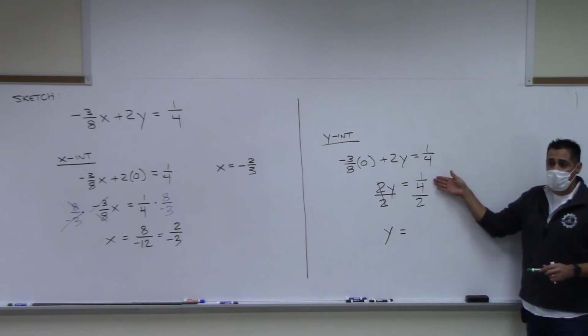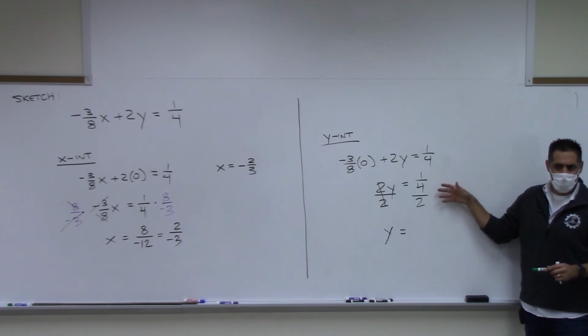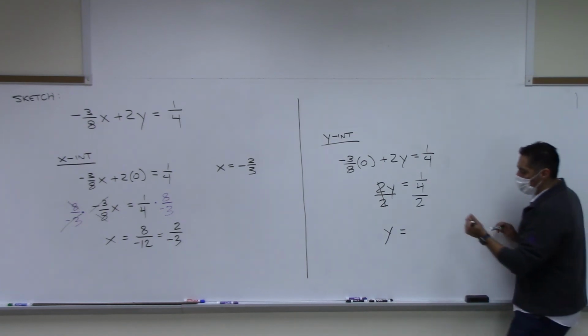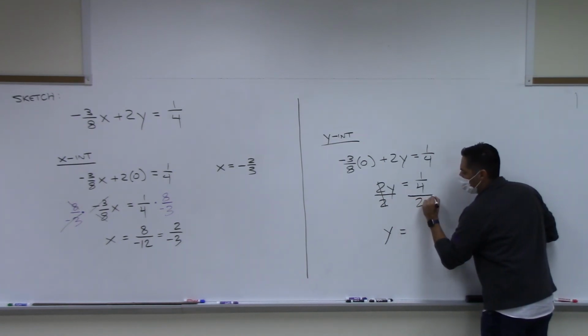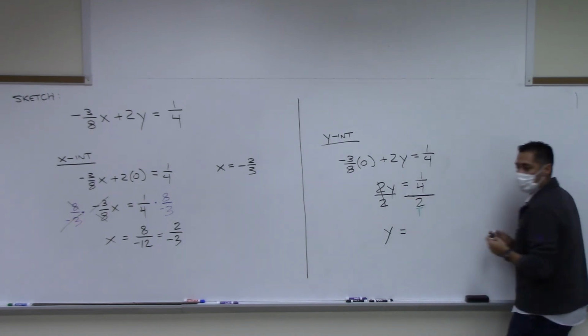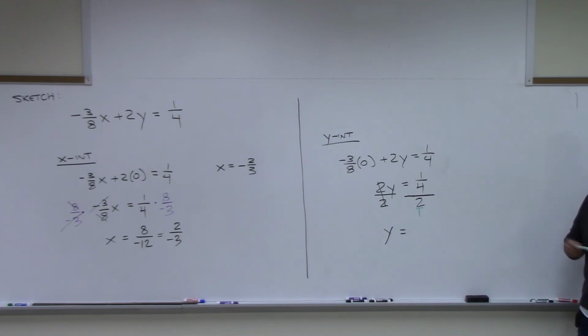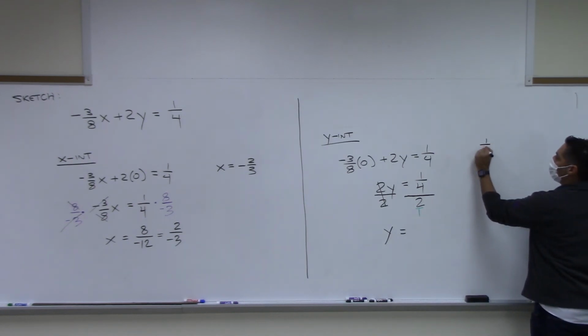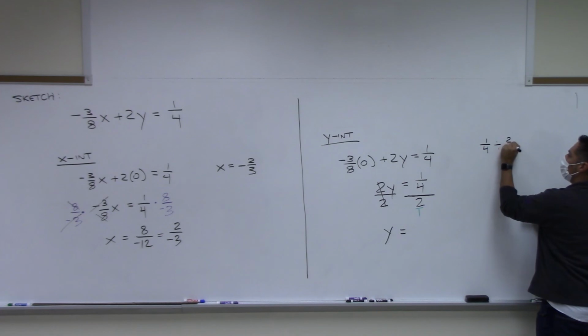So look, this part right here is where students get messed up, all right? Right at this step right here. So the way I want you to think about this is a big division bar, okay? And this on the bottom is a 2 over 1, all right? And then look at it like this. You're really doing 1/4 divided by 2 over 1, right?